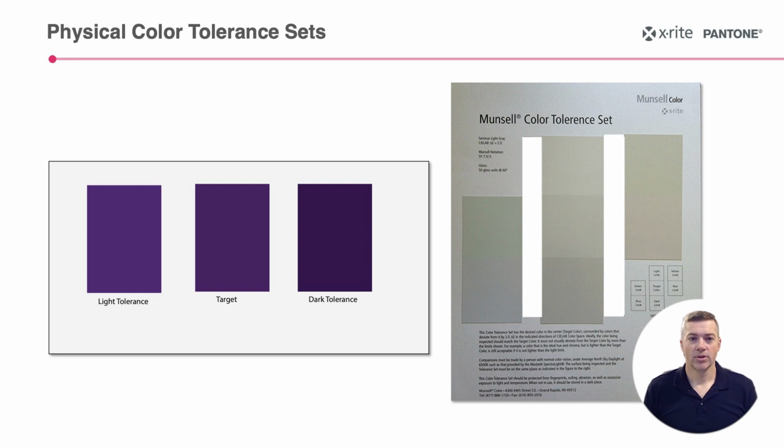And then there's durability. Over time, these physical samples can fade from light exposure, get contaminated by handling, or show wear like scuffs and scratches. But most importantly, they don't provide any numerical data. They just leave color evaluation up to interpretation, rather than giving an exact measurement of how far off a color really is.